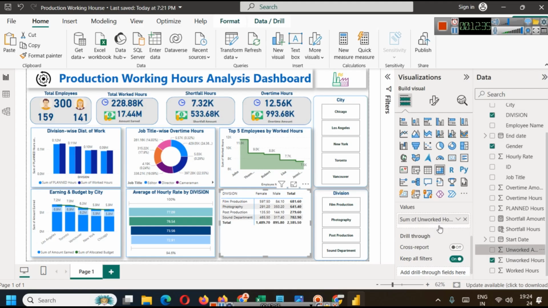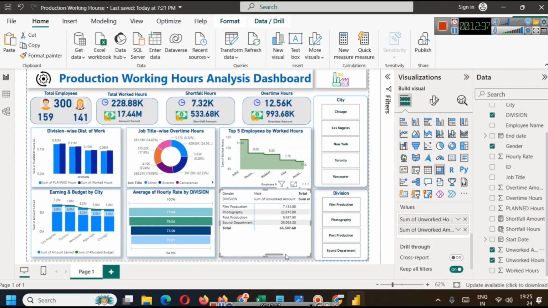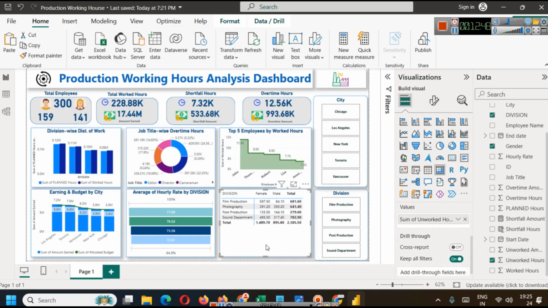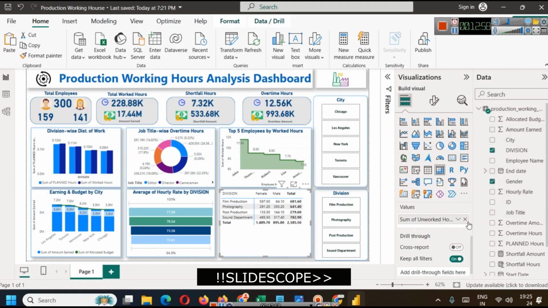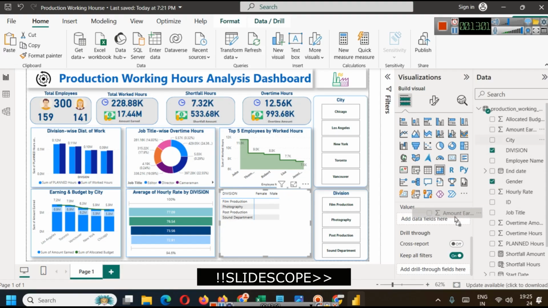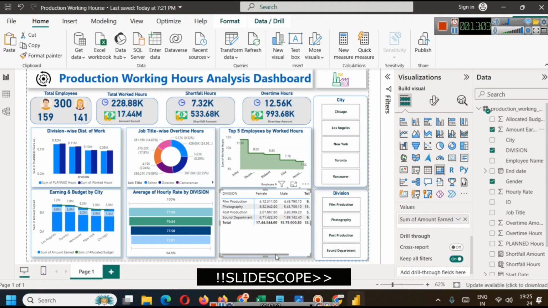Obviously here you can see, because we have brought two columns here, it is taking too much space. So let's keep it to one particular metric, and whatever is your key metric you can bring up, like amount earned or something. If that is the important thing for you, you can bring that.